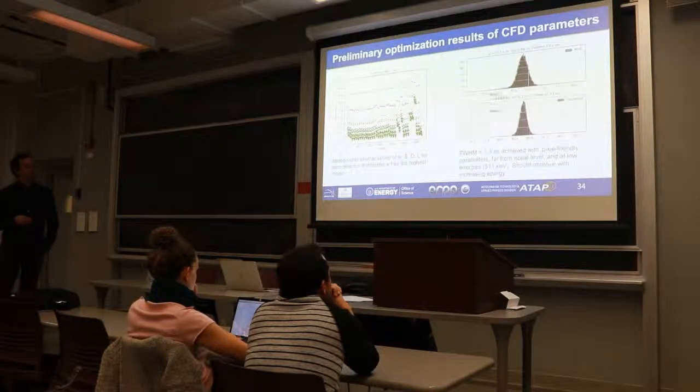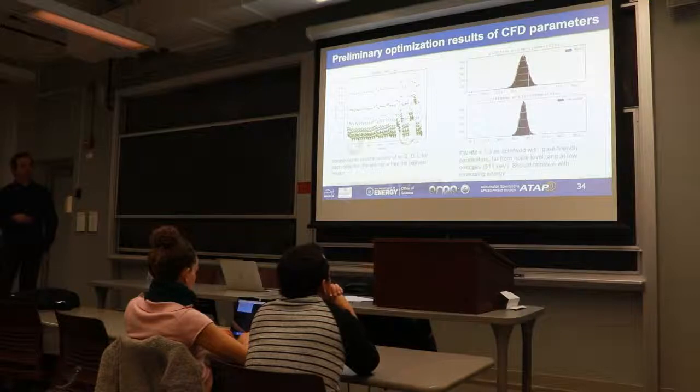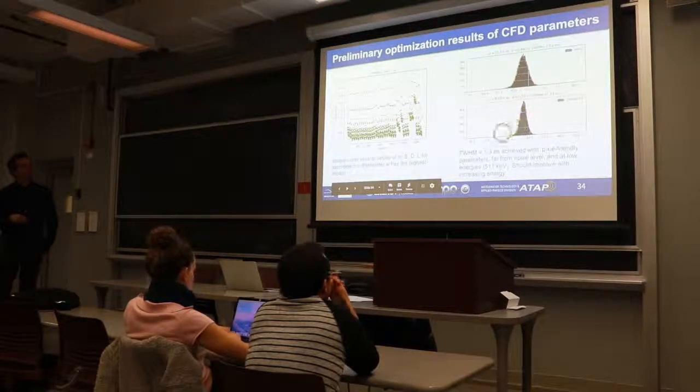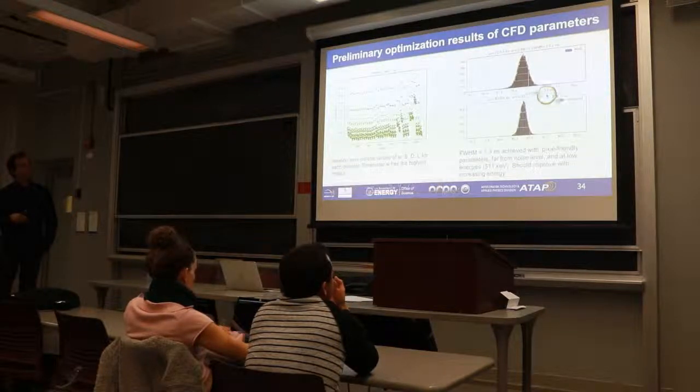So if you look at the coincident signal, the system as it is now, you get a probability maximum of a few nanoseconds. And then if we start playing around with different settings, Mauricio went to the effort of, I'm not sure how many points are in this, a few hundred. Each point is the probability maximum at a different setting. We vary the parameters. And somewhere down here we have really good ones, and we picked some that actually are somewhat noise tolerant. We got the best results of ours, where we reduced by almost a factor of 2. So we're getting better time resolution just by changing the way the constant fraction is calculated.